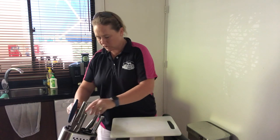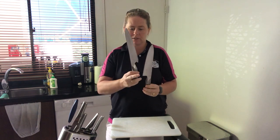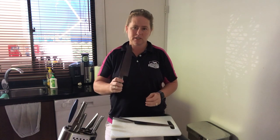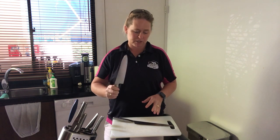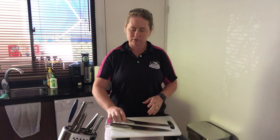Now, you'll get 2 knives that look very similar. One is a chef's knife, which is this one, which is a little bit fatter all the way up, and another longer one is a little bit thinner. A chef's knife is probably the one that you're using day to day for nearly everything, and it's amazing. So always have a really good chef's knife, because you can do your dicing, your chopping, your cutting, cooked, raw, everything, fruit, veggies, everything. Your filleting knife, again a little bit thinner than a chef's knife, but still similar shape.